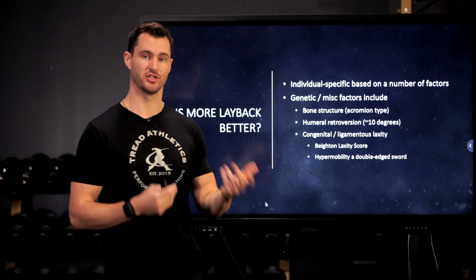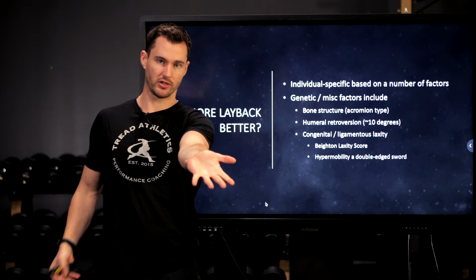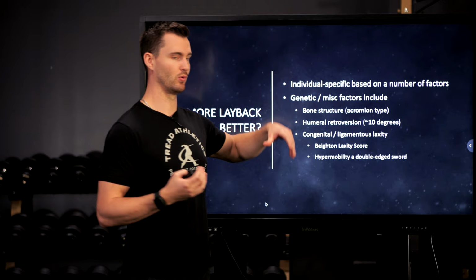You'll see athletes who can bend their finger back and touch their forearm, or when they do an elbow extension test, they have a huge amount of gross hyperextension, or a big valgus carrying angle when you look at their arm in extension from the front, or they have a ton of room in their shoulder and their arm just flops around, or their knees hyperextend when they stand. So this is called congenital laxity. There's basically more room within the ligaments, within the capsule, within the joints. So they're going to have more capacity to get layback. That's never really going to be an issue for those types of athletes.